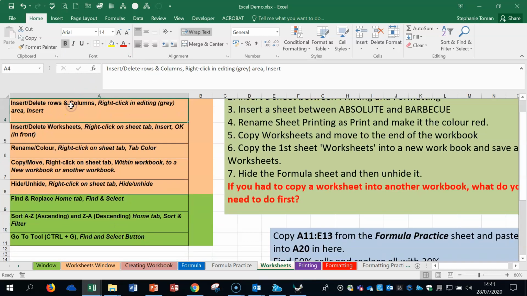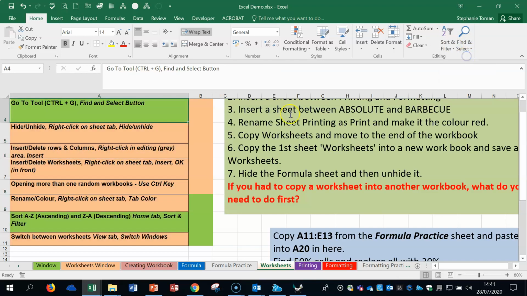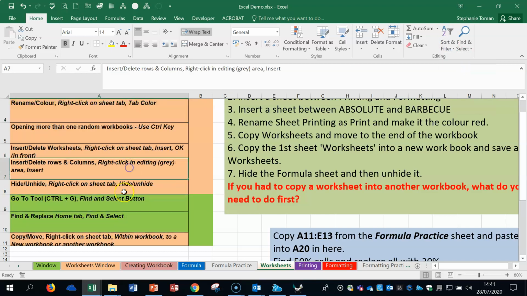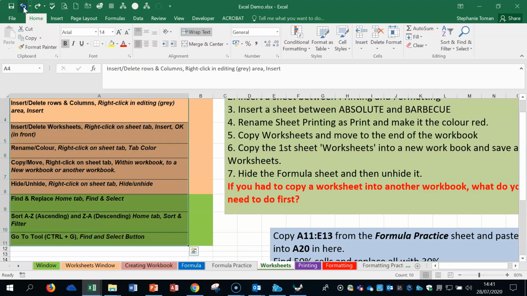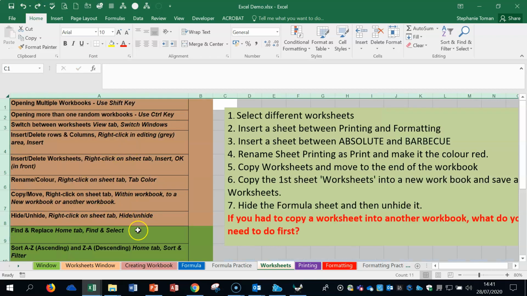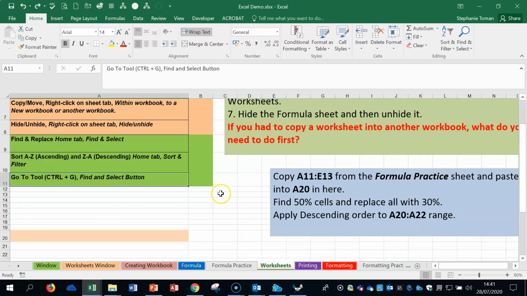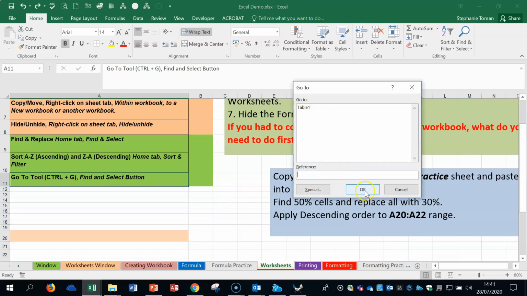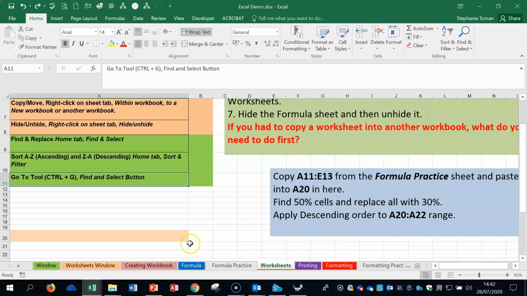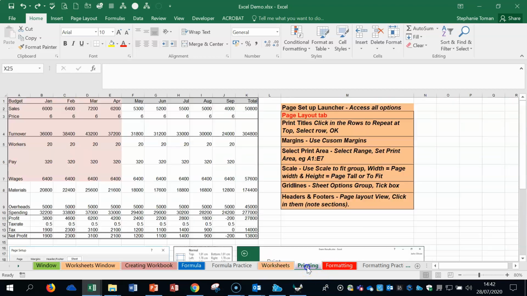And sort: if I click in here, let's see if we can sort this from ascending, and you can see that it's done that, and if I do it descending, it's put it all the way back again. So clicking in one area and using the sort will work. Let's undo that, so we're back to where we were. And then you can see there's a go-to. Control and G will take you to a particular cell, table, and find certain things. So you might want to use that Control and G. Okay, so it's moving on. We covered all of that.